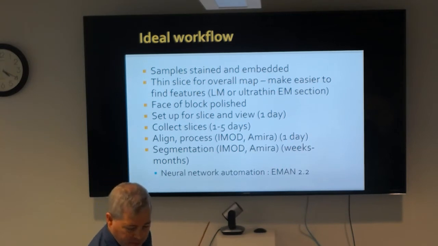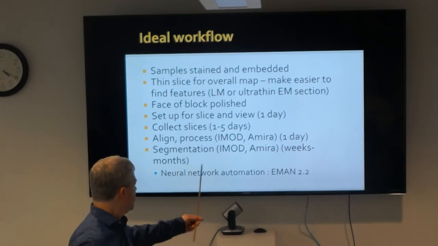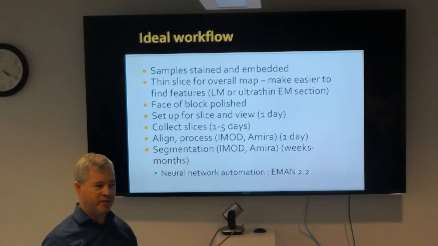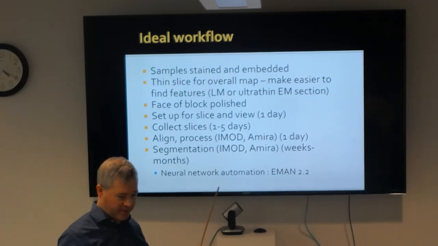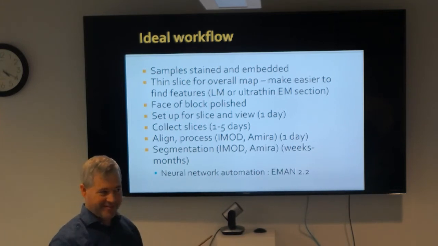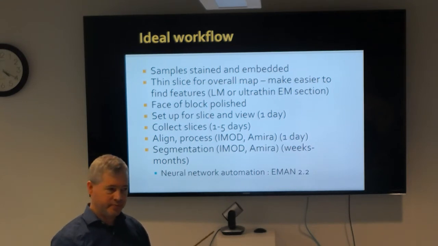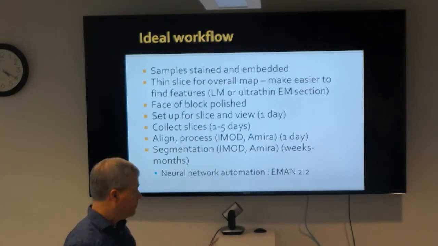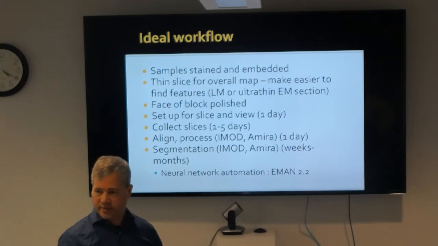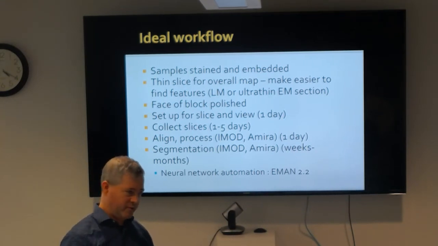I would recommend, if you're going to do this sort of thing, that you definitely look into automated segmentation. Even if it's not perfect, it'll get you a good starting point. And then it's easy enough to drop it into something like Amira and manually clean things up from there if you need to. And we have a license for the Amira software here. If any of you are wanting to use it, you can use Amira here.